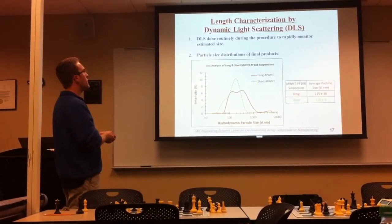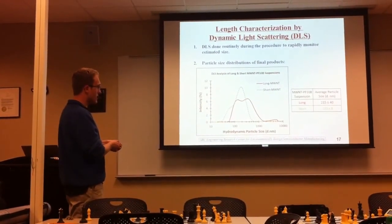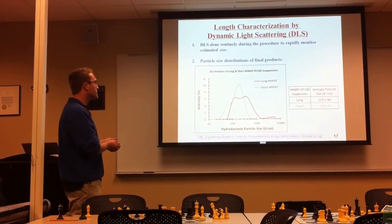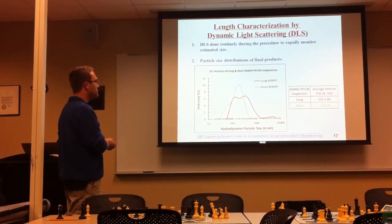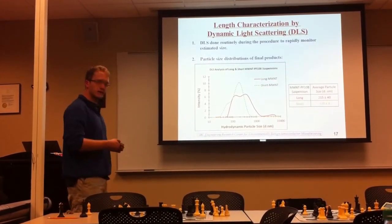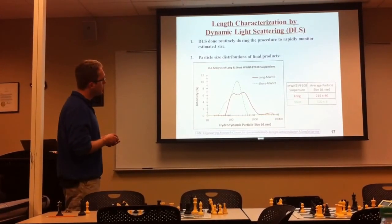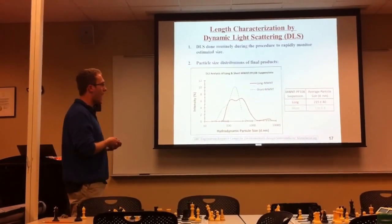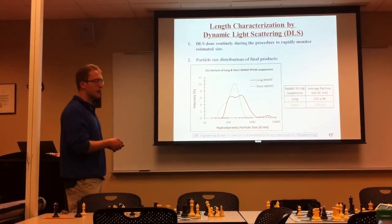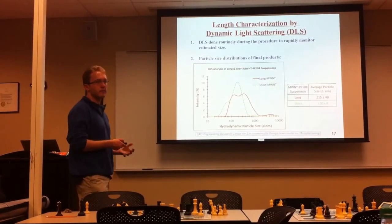The long WNTs clearly have a much larger presence than the short WNTs, represented by that shoulder there, that really large peak there. And correspondingly, the short WNTs have a shoulder descending into the small particle size that is not shared by the long WNT suspension. You can also calculate the average particle size using the area under the curves, which gives a 215 nanometer average hydrodynamic particle size for the long WNT suspension, whereas the short preparation yielded particles of only 120 nanometers hydrodynamic particle size.